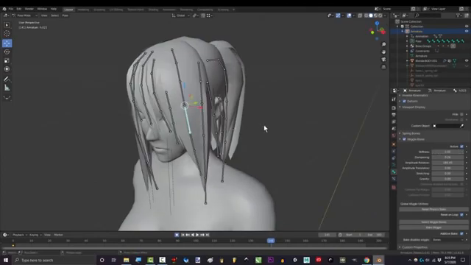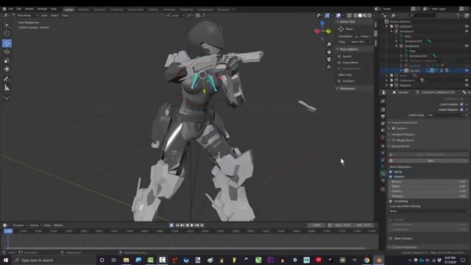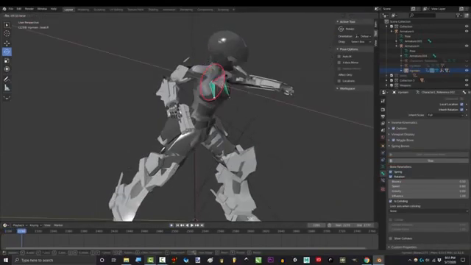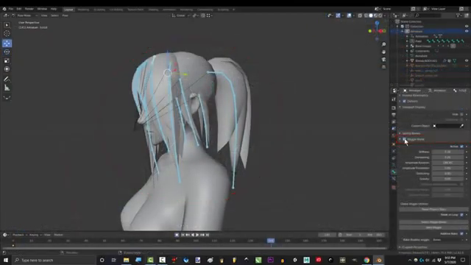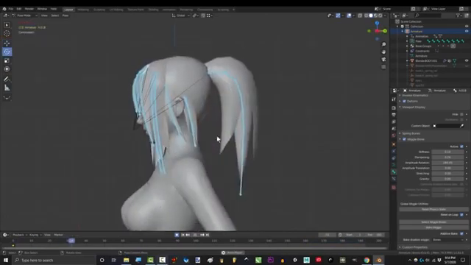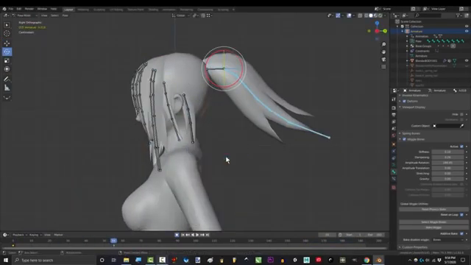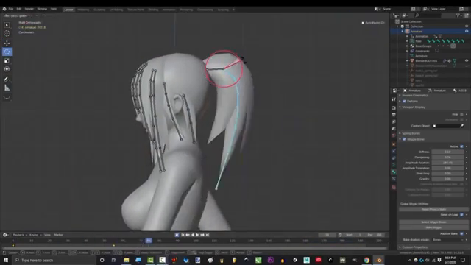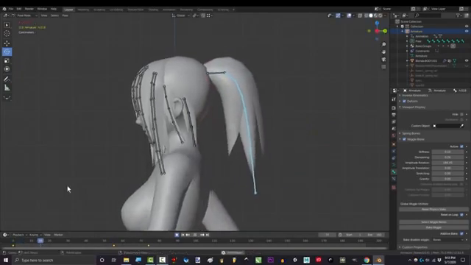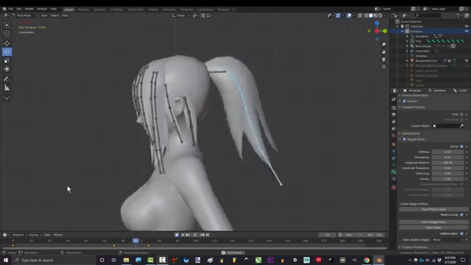The other big reason is because the Wiggle add-on doesn't function like a constraint. See how when we activate the spring add-on, these bones turn green? That means they're constrained, which generally means that you can't manually move them anymore. But you'll notice that when we activate the Wiggle add-on, the bones don't turn green, which means that in the middle of your animation, if you want the hair to be in a certain position, you can always manually move them and keyframe them wherever you want. This is really helpful if you want the hair to be in a specific position at a specific frame.